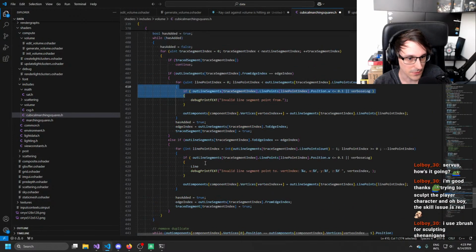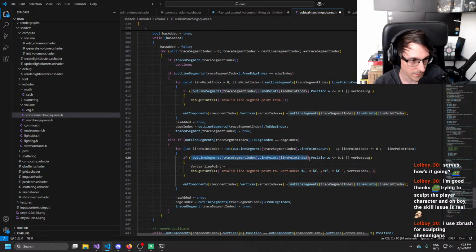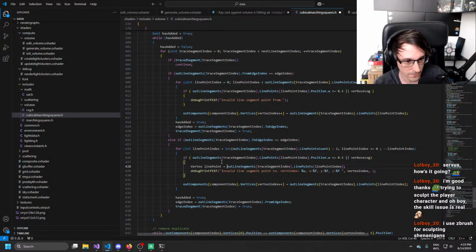So where was that here? Vertex line point is this. X line bar position.